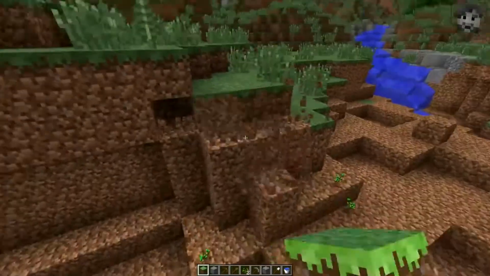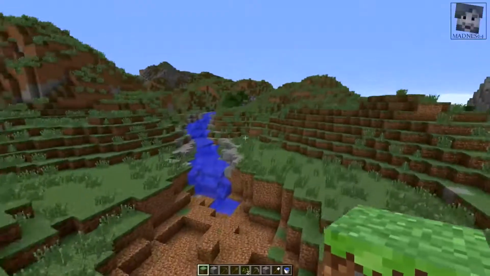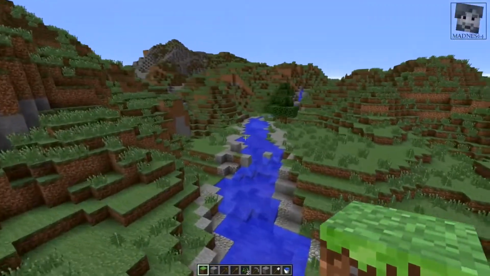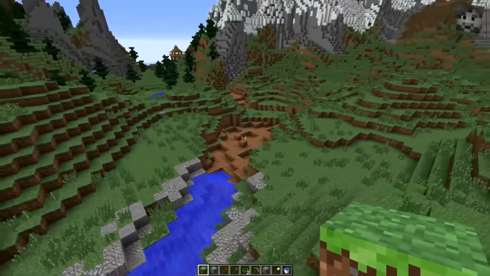But this is the same thing that we did for the part up here. Simply a little bit larger, a little bit broader, and then the same kind of decoration afterwards for the same river.